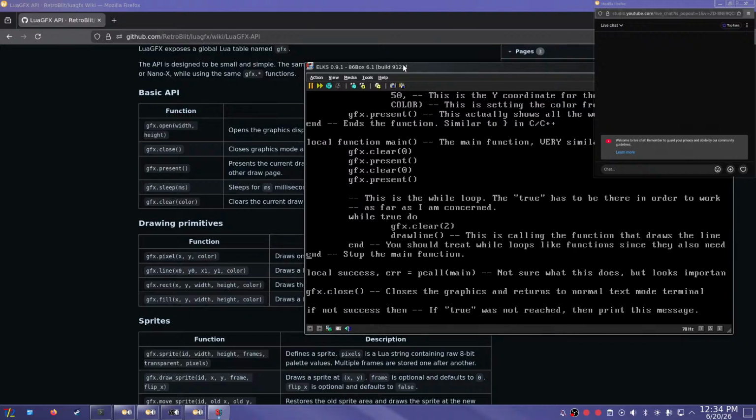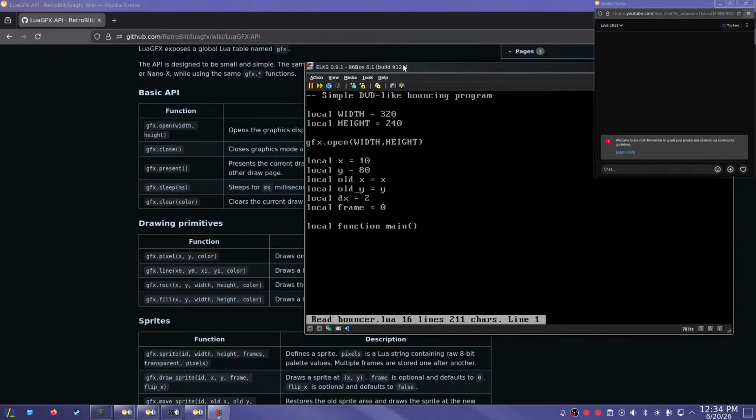So gfx.clear and gfx.present. Oh. gfx.clear(0), gfx.present.